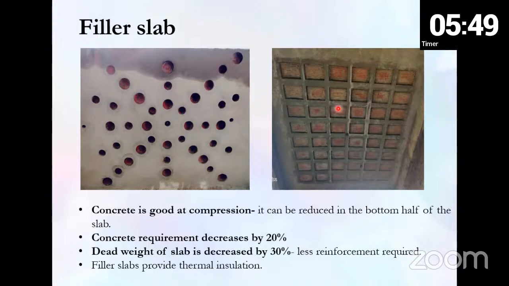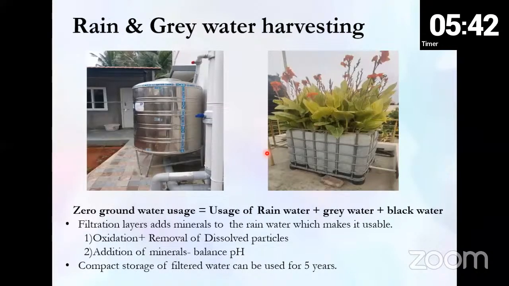These are the two concepts we are using to make a whole house insulated and to achieve thermal insulation. The next two concepts are net zero water and net zero energy. For net zero water, we first calculate the capacity of the sump based on the number of persons using the house, and then the number of dry days. Based on those two, we decide the rainwater capacity.